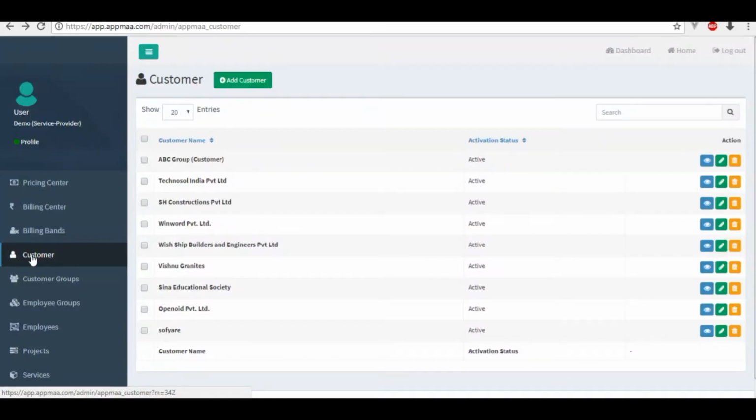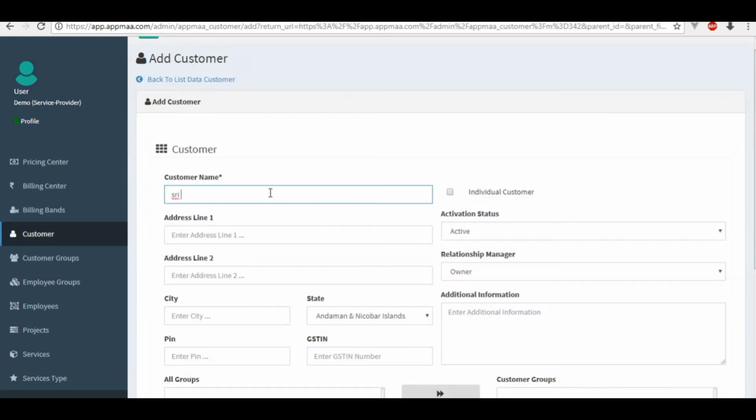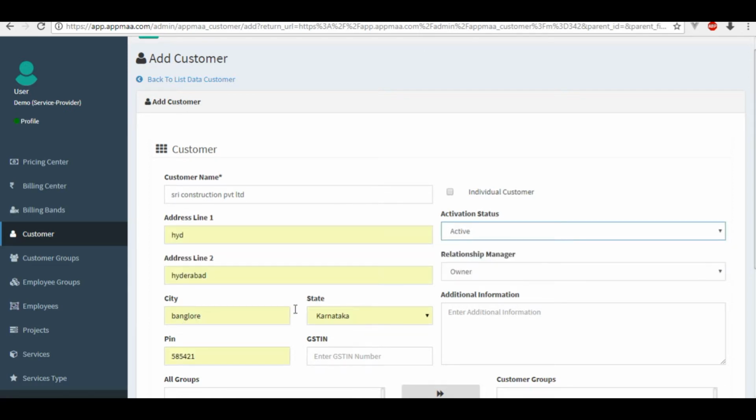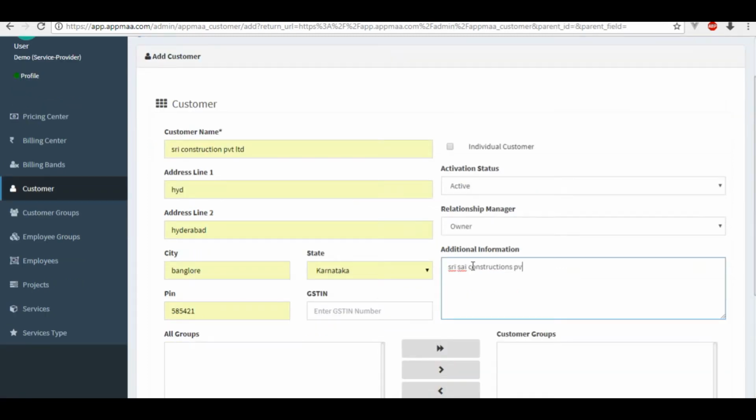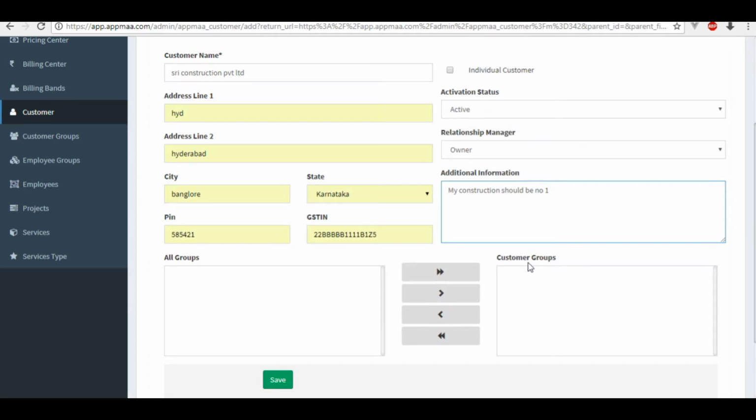Now, we are going to discuss about our next tab, that is, Customer tab. This tab is similar as Employee tab, whereas here you will find only information about customers. You can add customers in your organization by clicking this button. Complete this table by filling your details like name, status, and address. If there is only one single customer in organization, then click on this checkbox. Here, enter your GSTIN number properly inside the given box. Groups, we will discuss it next.